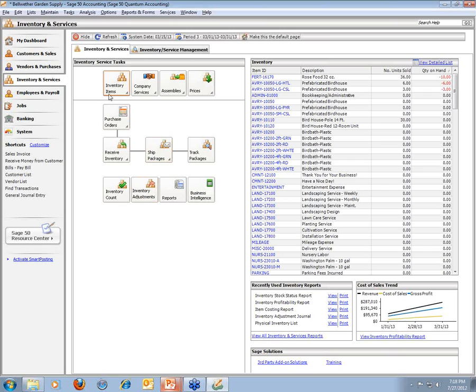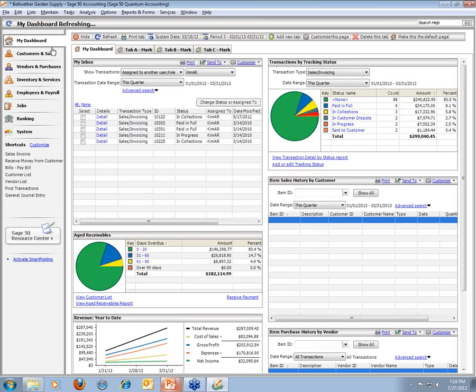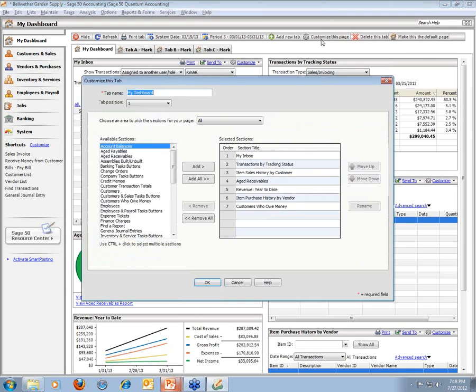So the system runs, by the way, those security settings through every facet of the system. So that includes the dashboard. And this is a general overview of your entire company, which potentially you can display many different types of information on this dashboard panel for easy access. And you can see here, this is the setup customization window for the dashboard.